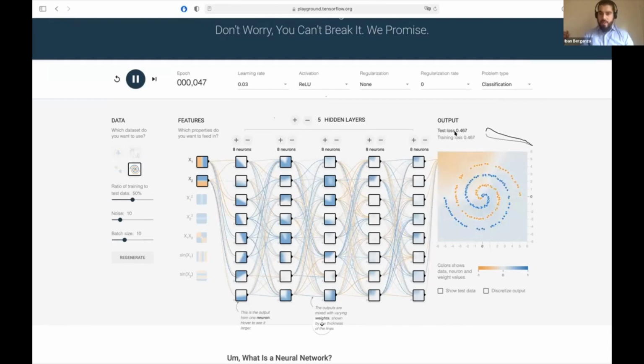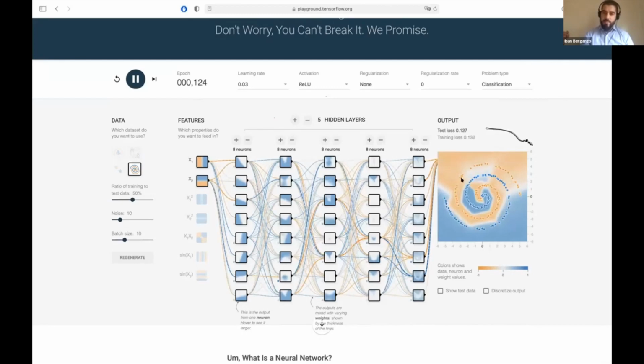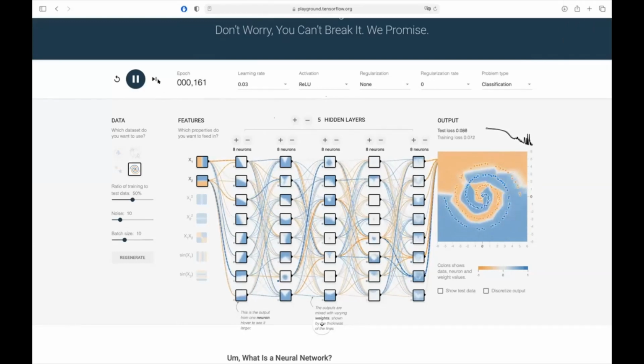As you see here, we have the loss that now is 0.4. And here at the top, we can see the epochs, that are the iterations, going on. As you see, the background, that is really the algorithm, is fitting with the orange in the orange points and with the blue in the blue points. Now the error is 0.04, so we can stop it. And here we have the algorithm trained.